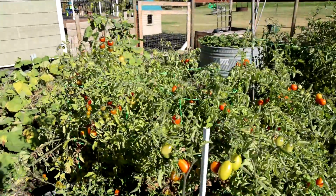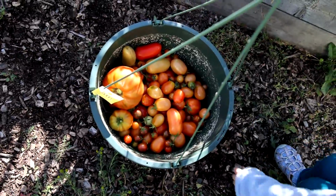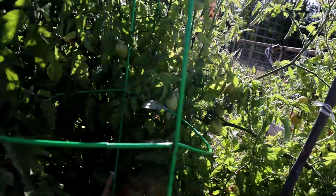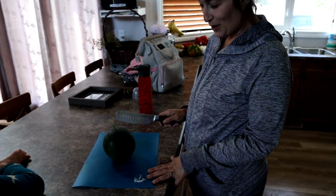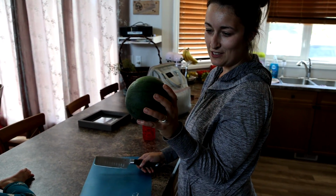Yes, and oh, harvest, I heard one on the other side, all of our tomatoes too. Look at them all, they're all ready. Wow, that's a lot of tomatoes. Pick all the red ones, yeah. I think they're good. Picked all the red ones. To carry that bucket. Should we see what our watermelons look like? This isn't the biggest one, but it was one of the mid-sized ones. So let's check her out.